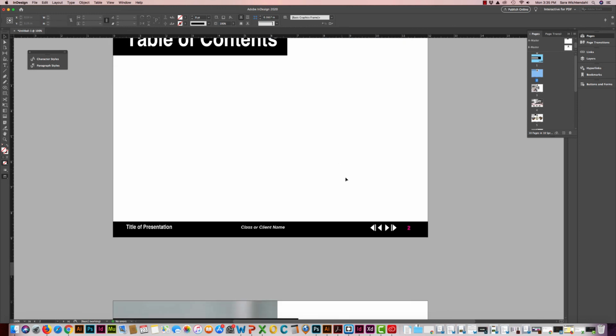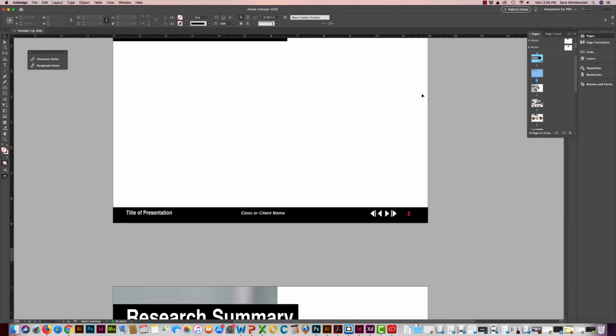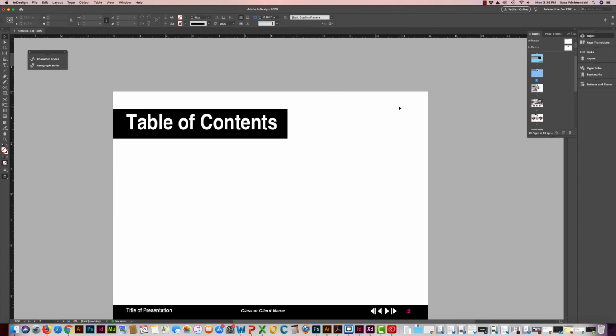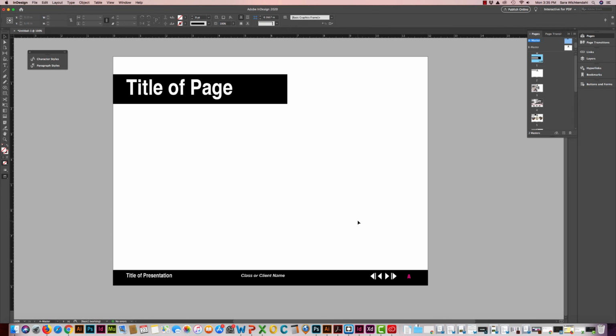So the first thing I want to do is I did add in some previous and next buttons into my master pages. So they are here. They're on all the master pages, the A and the B, so that way they show up. And this way you can use these buttons as well to toggle through your presentation. So we're going to have a previous and next, skip to the end, and skip back to the beginning. So let's go ahead and jump into the master page really quickly and set up that interaction.